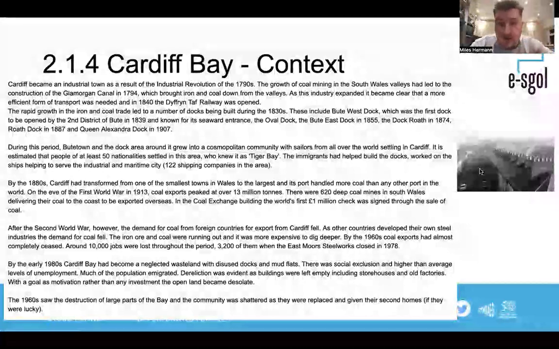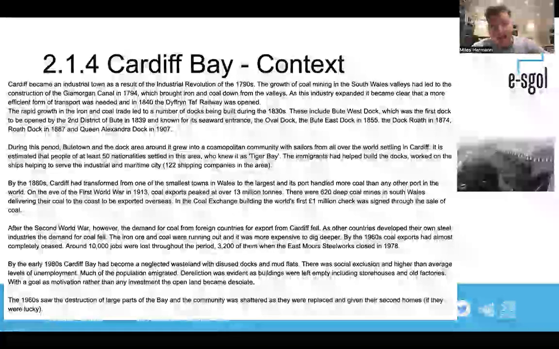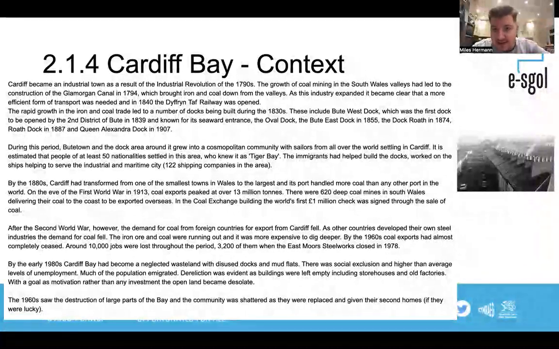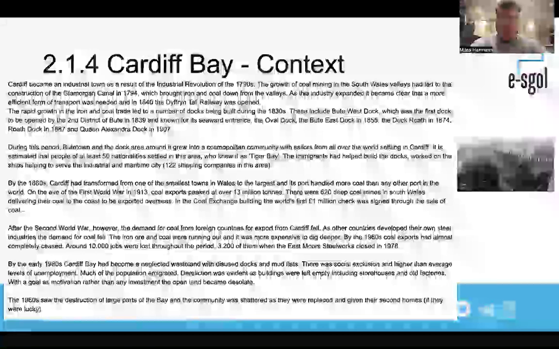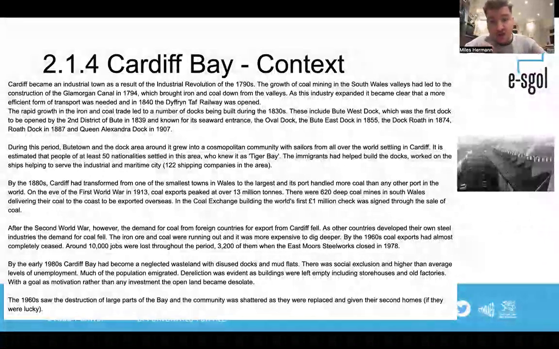Next then, we'll be looking at 2.1.4, which looks at deindustrialized areas and the inequalities that we can see over time. Now, I am aware there's a lot of information in this slide. You might not even do this case study in your school. However, this is just an example that you can use for the examination, because you do need to know one area that has seen deindustrialization.